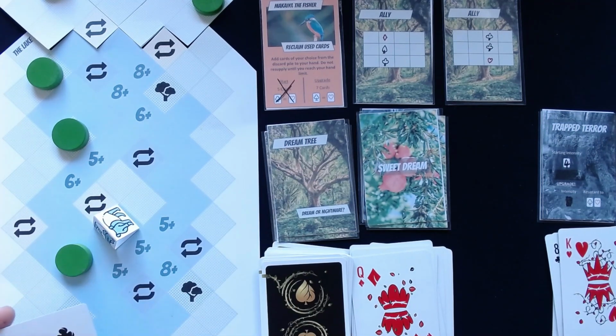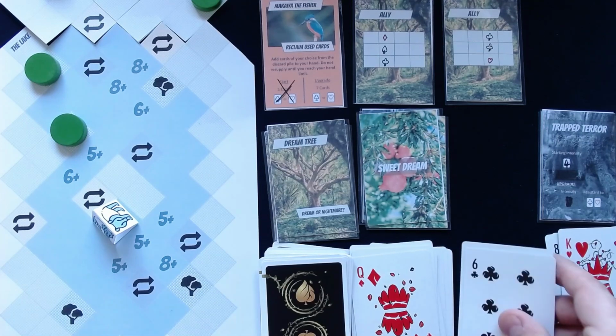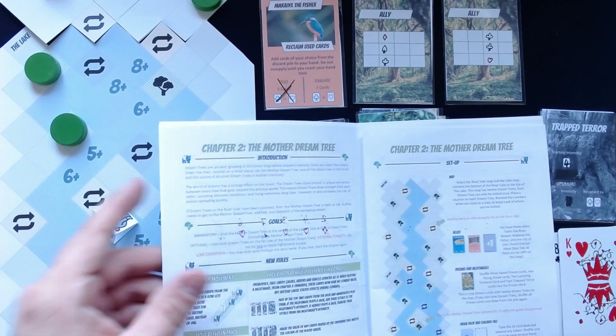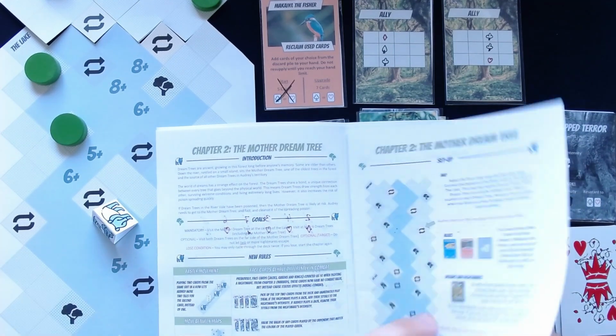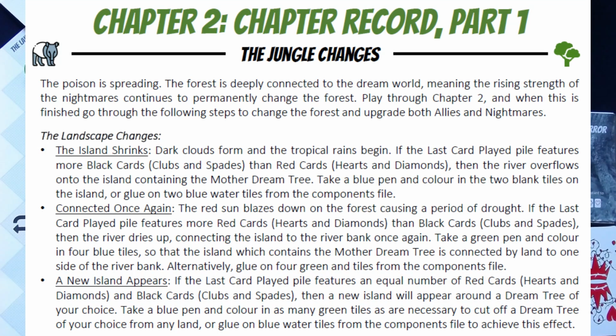Our mandatory mission was to visit the dream tree and visit 6 dreams. And also we visited these 2 trees here on the far side of the mother tree. So that is really cool. I think we managed to finish everything again. All right. So let's see here. Let's see how we continue. Chapter 2. Chapter Record Part 1. The jungle changes. The poison is spreading.